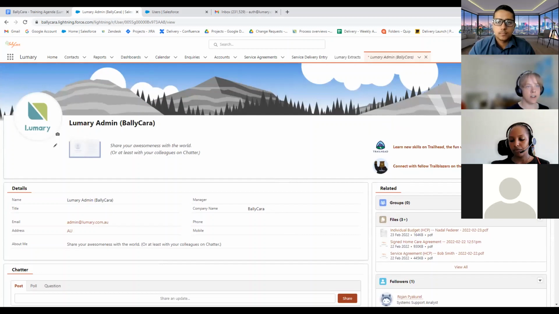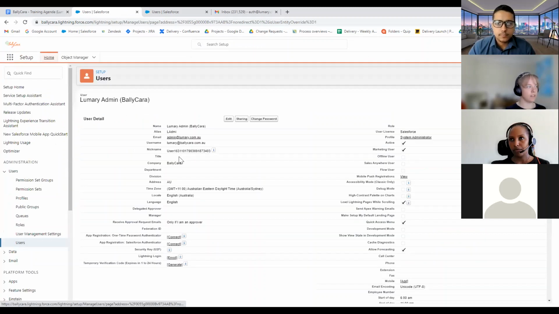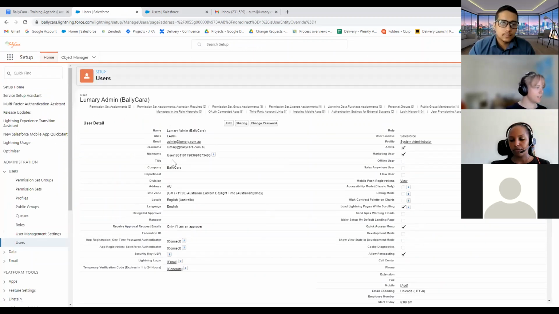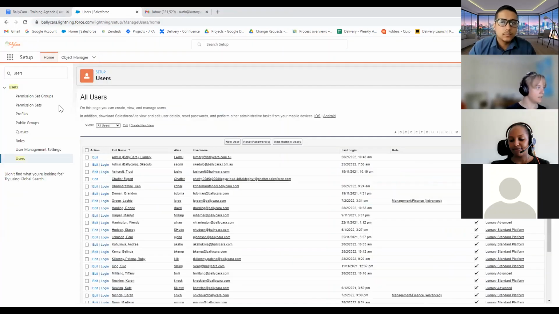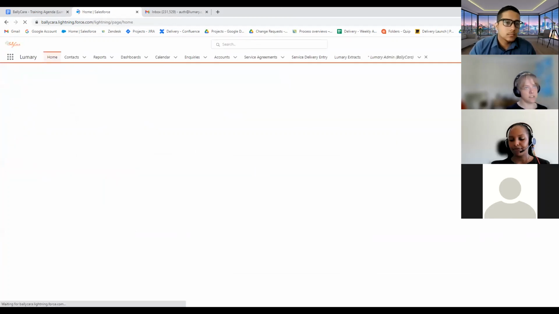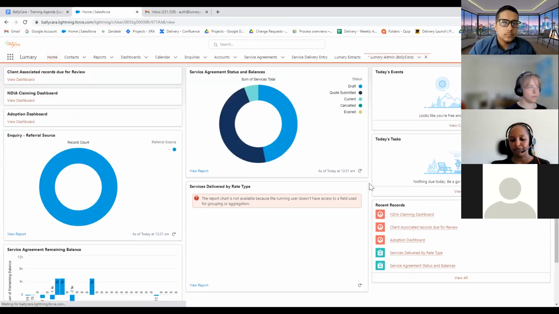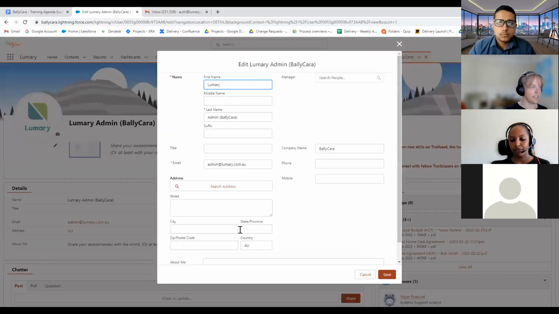Now, if we all click on our user detail here, this will take you through, sorry everyone, 2 seconds. So if we click on edit, this screen will pop up and you can edit, say, your name changes or your address changes or your phone number changes.